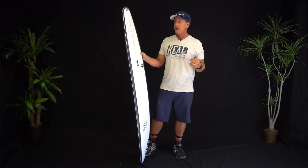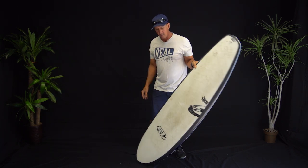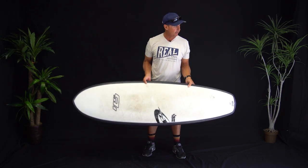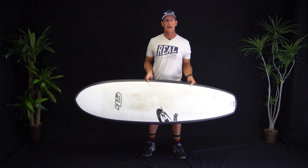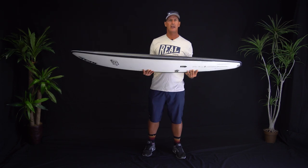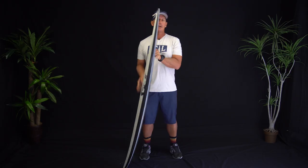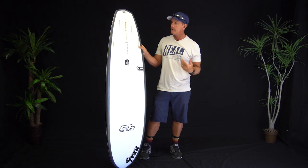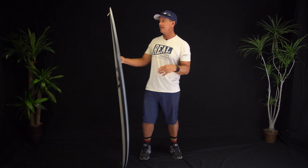With the single and the two-plus-one, you can ride the board with a really open sweet spot and it works well. I really found those two configurations to be the best for getting far forward on the board and trimming out. With that bigger center fin, the further forward you stand — just like a longboard — the fins won't come out and cause you to start spinning. Going to the quad or the thruster gave it more of a shortboard feel and allowed you to generate more speed out of that fin configuration.